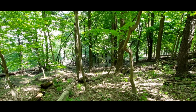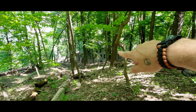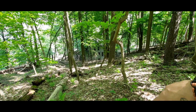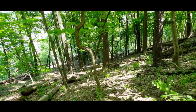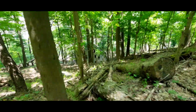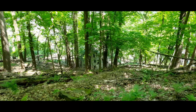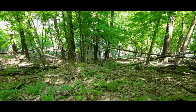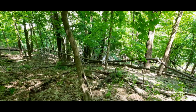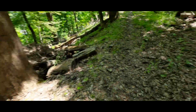Alright, so I took that right and I came this way, and right there is a white abandoned house. Looks like a massive tree fell on it, on the one side of the roof, and kind of crushed it. But that looked like a big house. Maybe I'll have to come back to that for another video. I'm almost tempted to do it now, but I don't want to pile too much stuff into one, but I'll definitely be back to that.